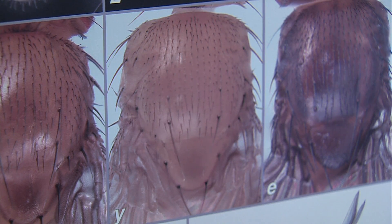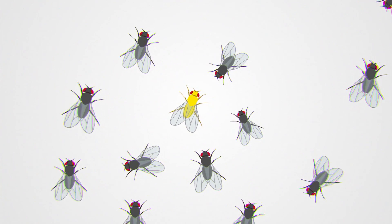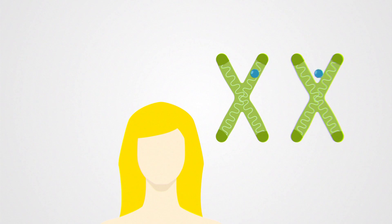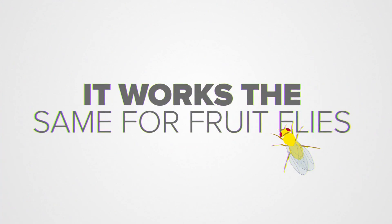It was nothing more than a bunch of yellow fruit flies. Yellow is somewhat rare in fruit flies — it's kind of like blonde hair in humans. People need two copies of a gene, one from mom and one from dad, to actually have blonde hair. It works the same way in fruit flies: if you have two mutant copies, you have yellow flies, but if you have only one mutant copy and one normal copy, you have the dark pigmentation.